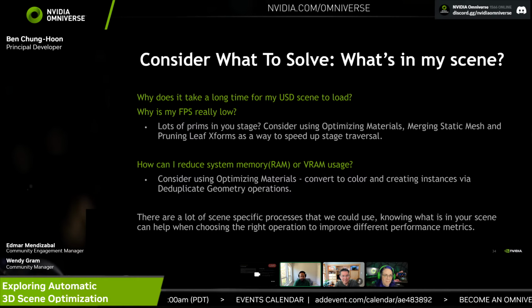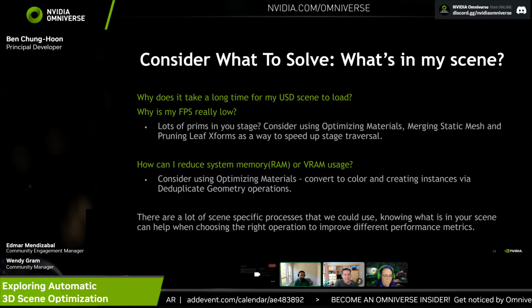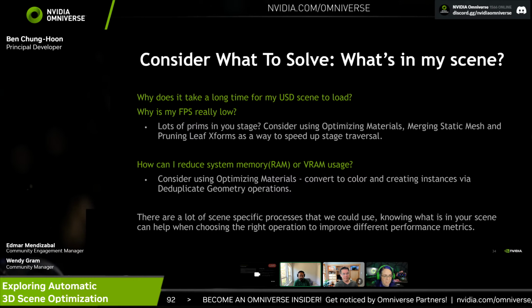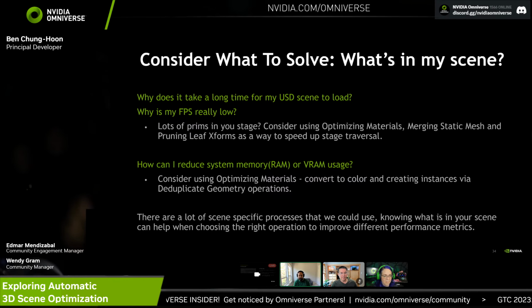The other ones, it's like, well, I don't have a lot of RAM or memory. Maybe I'm on a laptop or have very limited resources. So we can create instances, we can remove materials. This can help remove anything, like, okay, I don't have to create a shader, I don't have to draw this, this is an instance, just one instance here. The RTX and the GPU are smart and know to go, cool, I already have that memory, I know how to render that all over again, and there are other instances of this. These are just the first generic ones.